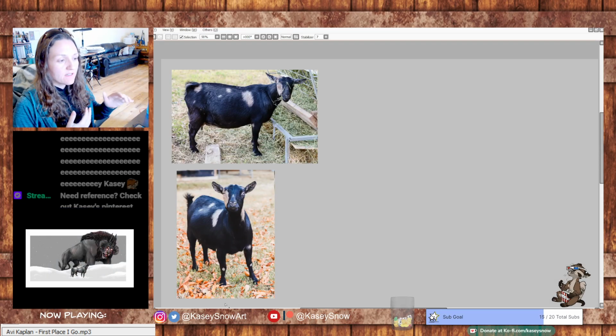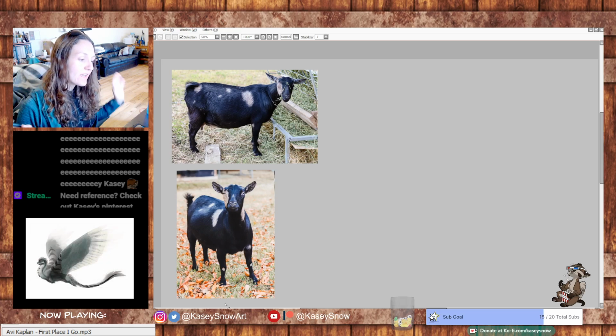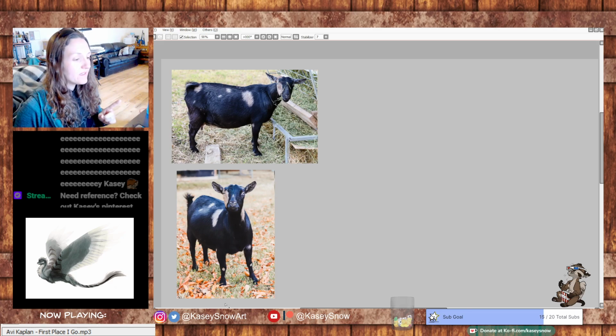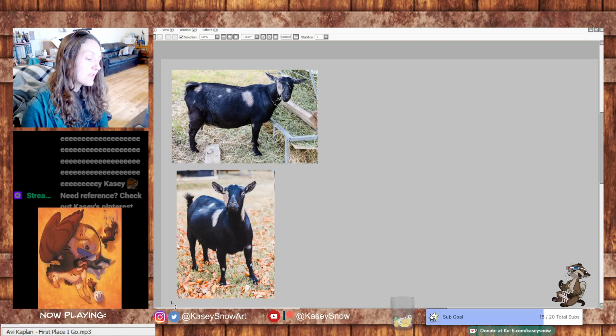So the object of drawing from reference is not to copy. We're not trying to make direct copies. What we're trying to do is learn. So the difference is looking at shape and form and not just trying to make an exact replica of the image. This is how you, one, learn anatomy, but two, develop your own style. So yeah, don't worry about hyperrealism unless that's the only way you like to work. That's totally fine. Just know that that's going to take a little longer than what I will probably be spending on these.